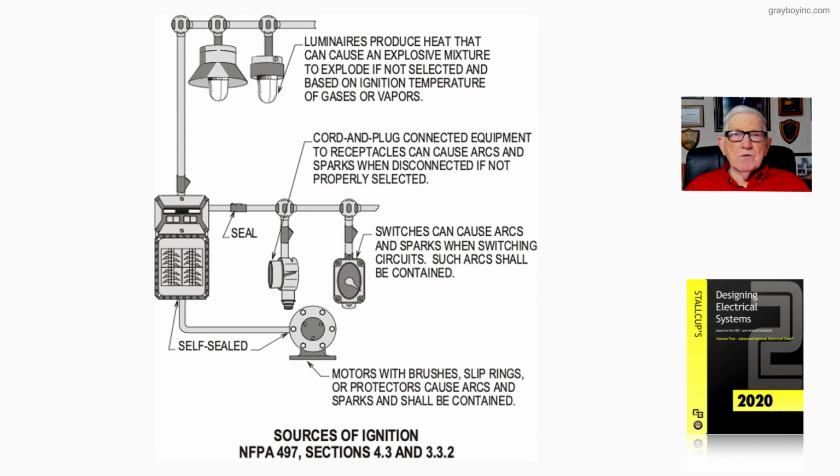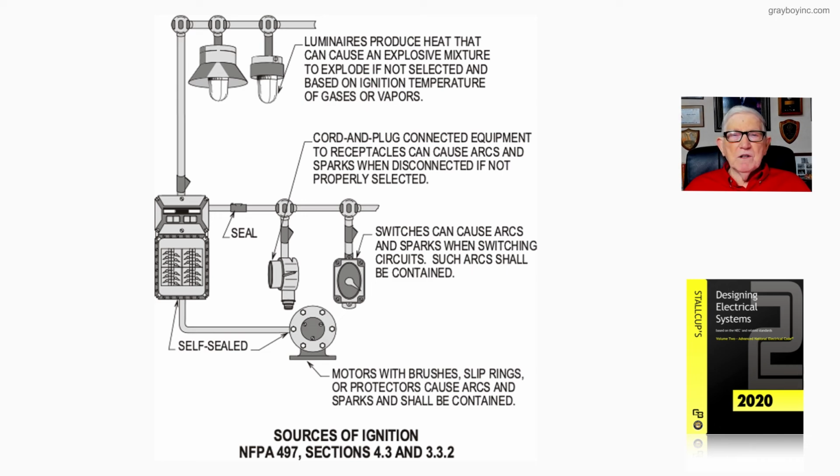Now, when we get into Class 1 Division 2, then there are a number of type enclosures that could be used based upon how the contacts that could arc or spark are enclosed. We'll see about that coming up. But let's look at the motor in the illustration. If it's a Class 1 Division 1 motor, it's explosion proof, or it's purged and pressurized. You're going to have to sweep it with 10 volumes of air and then pressurize it. Explosion proof type motor could be used also.